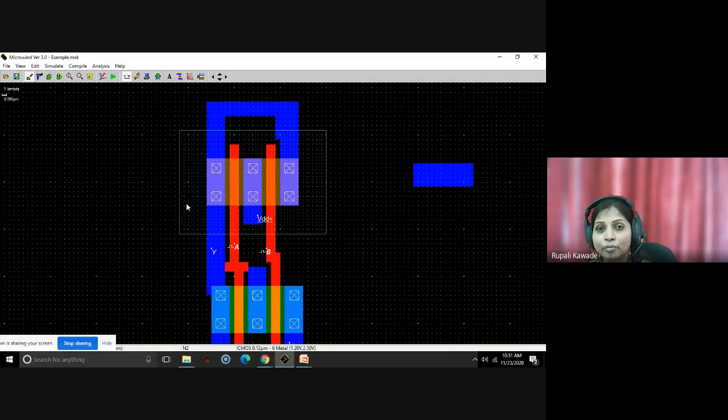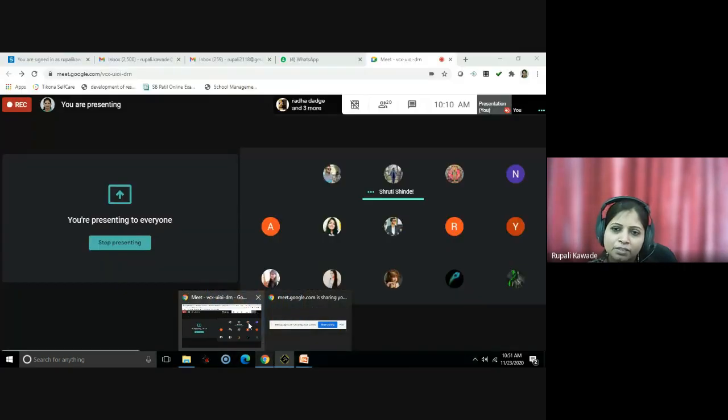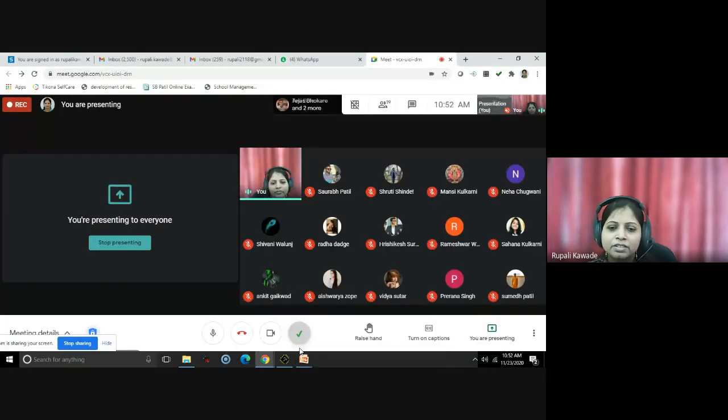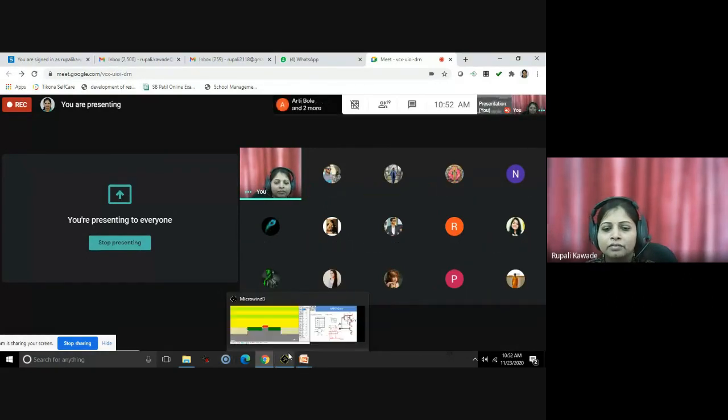You will draw its combinational design and then its particular layout. This is a simple circuit having only 2 transistors. Again in the next lecture we will revise this part. Again we will see how to select the sequence of source, drain, drain, source for the respective transistors. Okay, we will stop here.